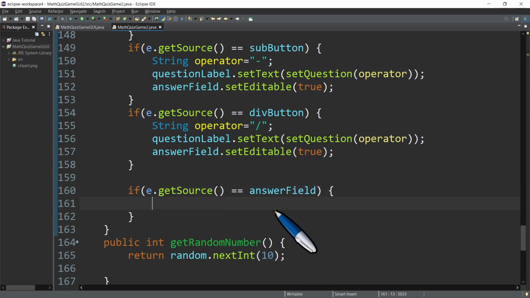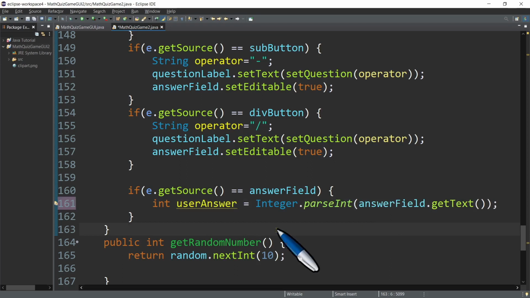First, what we're going to do is get the text from the answer field by using answer field dot get text. Take note that when the user types in the text field, by default that is a string, so we need to convert from string to integer.